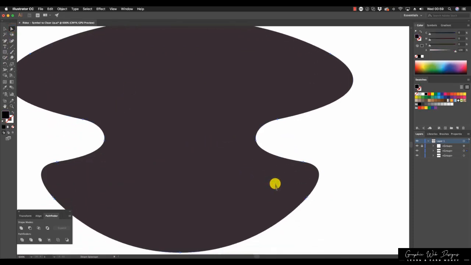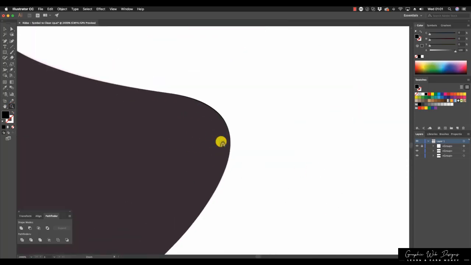Now, clicking upon the shape to reveal the anchor points, I'm going to use the delete anchor point tool and I'm going to click upon this anchor point and you'll see it adjusts this curve. So I'm going to pull out with this anchor point to match the shape beneath. Now I don't need to do the same on the other side because of course this is a symmetrical shape. I can simply copy the right hand side over to the left. So just quickly zooming in to check that that matches up nicely, which it does.